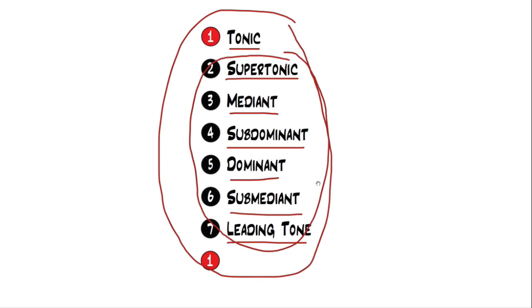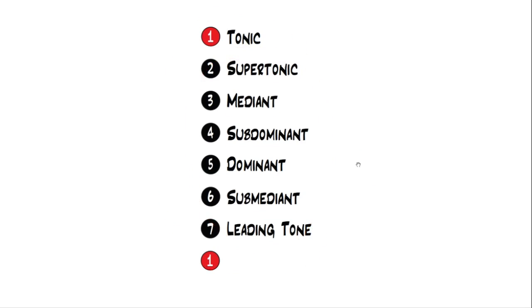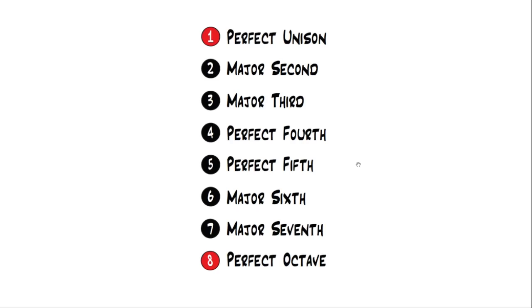That's not really important for anything I'm talking about now, or even a lot of more advanced stuff. You don't necessarily have to have that memorized. For now, we're just focused on the tonic, but I wanted to explain that these here are scale degree names. These are interval names. And I just really wanted to clear that up because I probably didn't make it very clear in the music theory for guitar course.